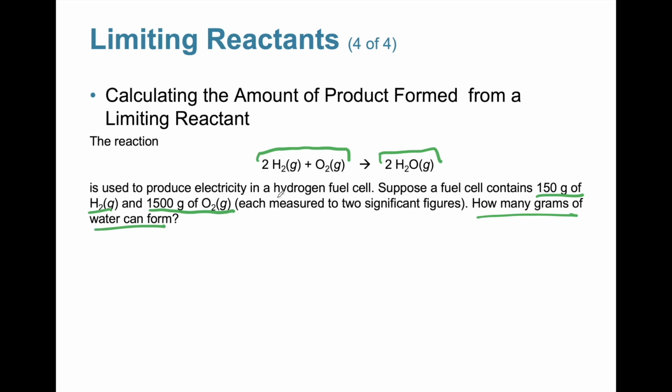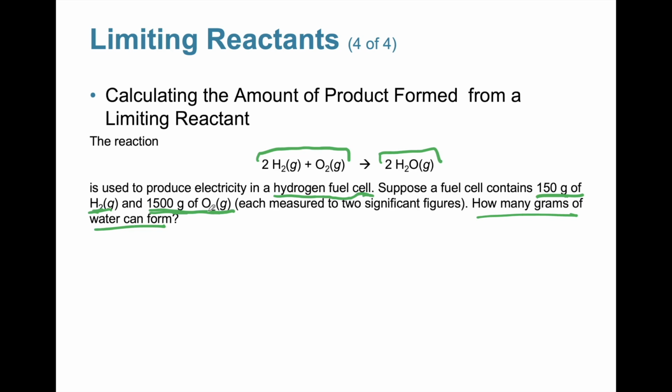So this is actually a very practical limiting reagent kind of question because hydrogen gas and oxygen gas combine together to make water in a hydrogen fuel cell, right? So it's a very practical application. For this particular question, it looks like I'm asking you limiting reagent, but there's only 150 grams of hydrogen and there's 1,500 grams of oxygen. Obviously, the limiting reagent is going to be the hydrogen, right?